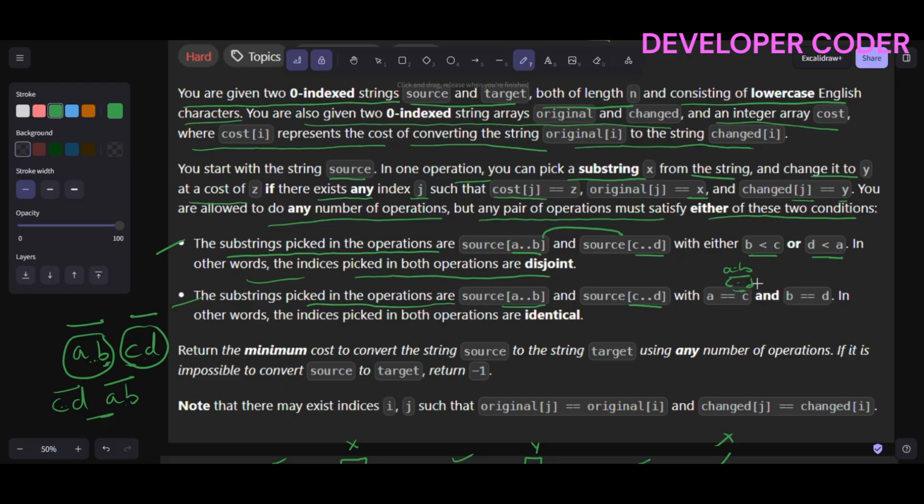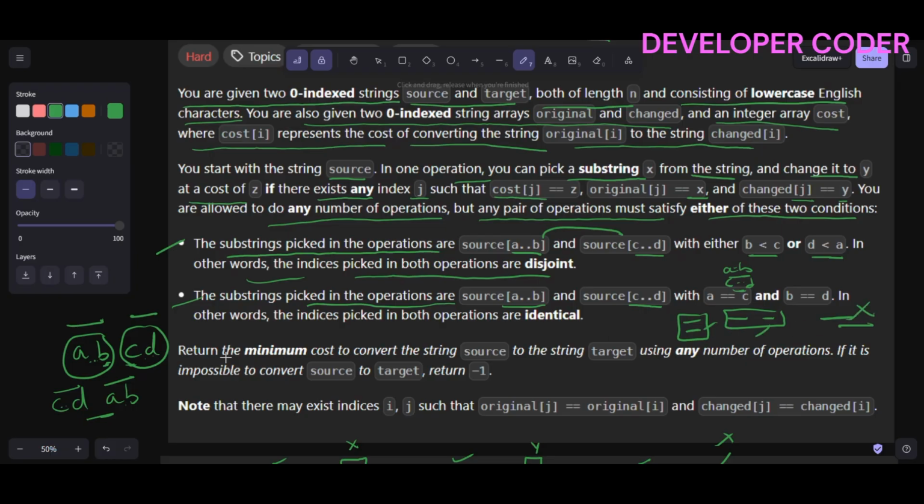So you can pick this range, it's the same range again, or you can pick this. This is also possible, but you can't pick like this, from here to here, because that is intersecting. So the substrings picked in the operations should be disjoint, or the indices picked in both operations should be identical. These two things you can do. This is allowed. This is not allowed.